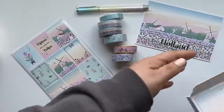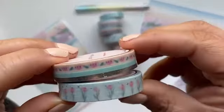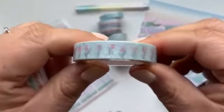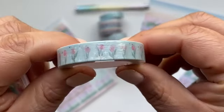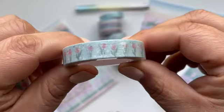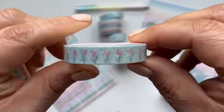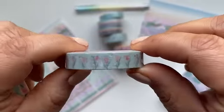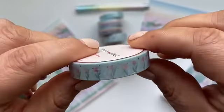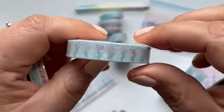And then the last two — oh, these are so cute, wow, this one's pretty. This one has that holographic overlay on it. I don't know if you can see it, but it is super pretty. I might need an extra roll of this one, so I might get it in the extras. Wow, I like this one a lot.